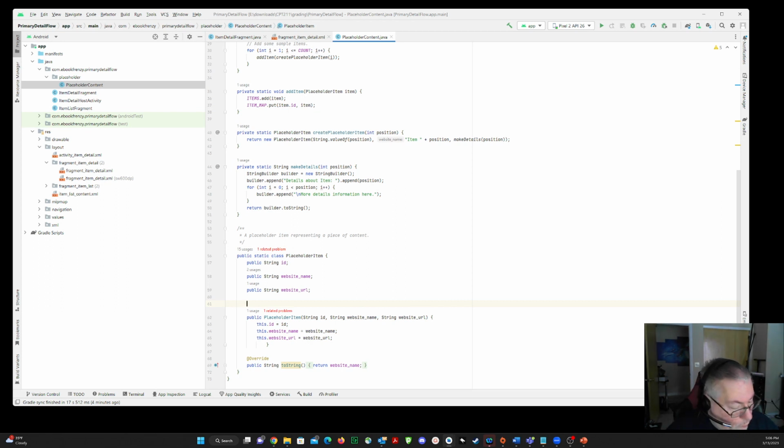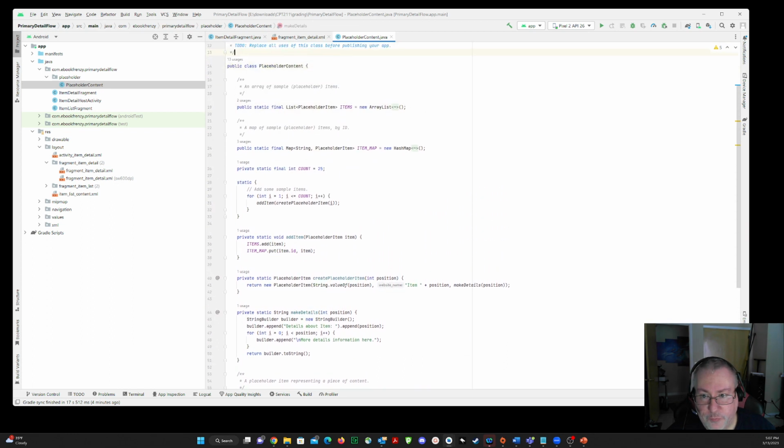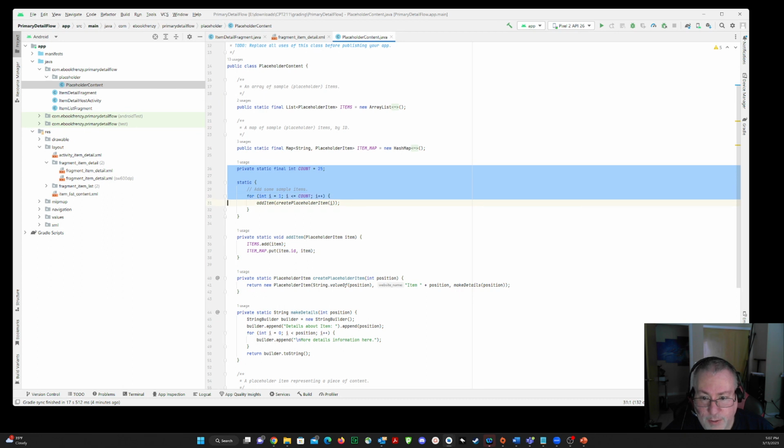For right now, though, we'll stick in the PlaceholderContent class, and by default this template creates 25 items. We're going to get rid of that code. We're going to keep the public static final map here, but we'll eliminate the declaration for count equals 25. We're not going to have 25 items, and we're not going to add item placeholders for them.